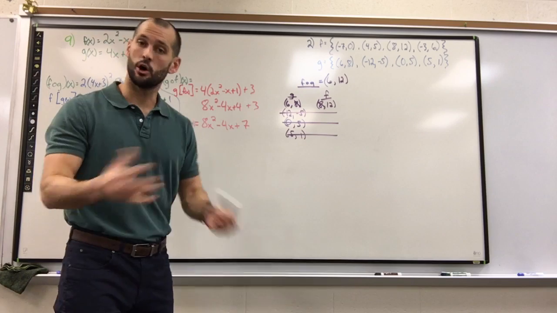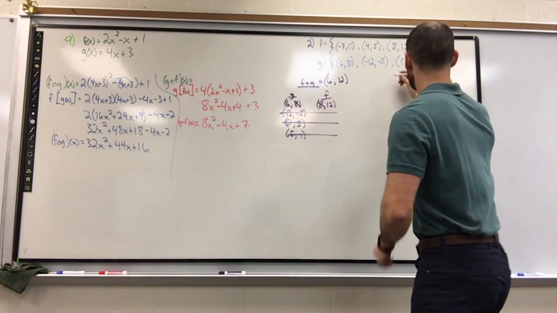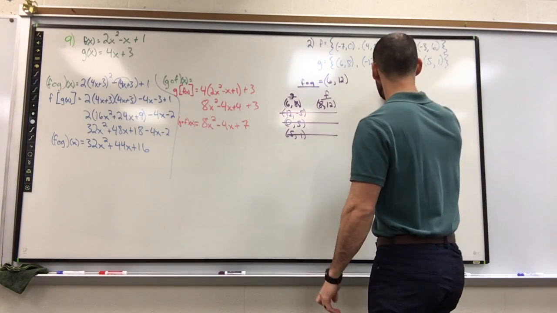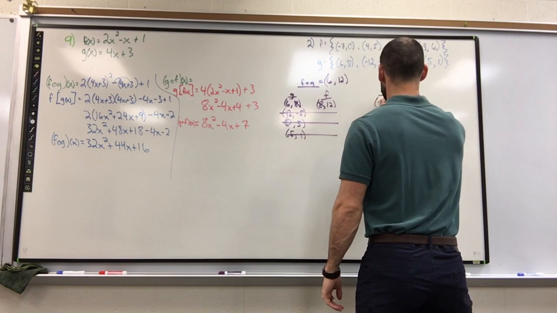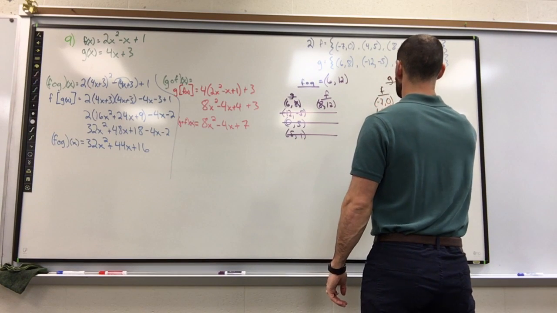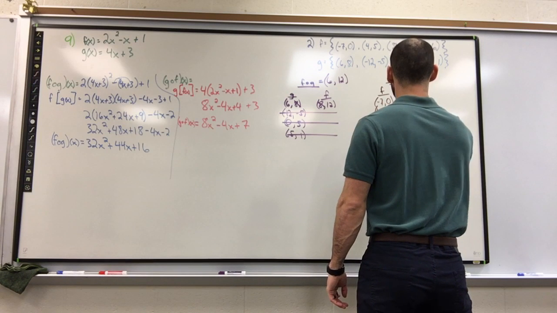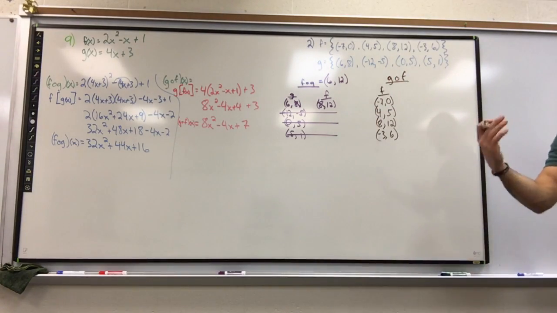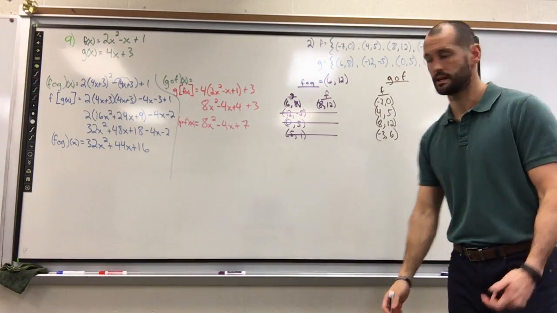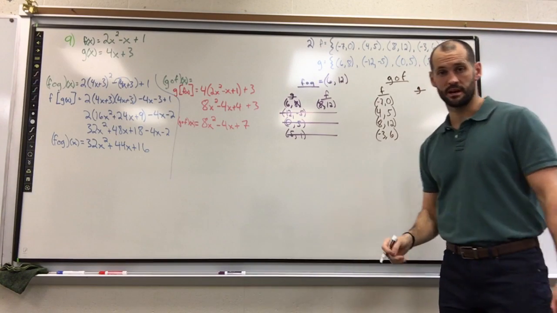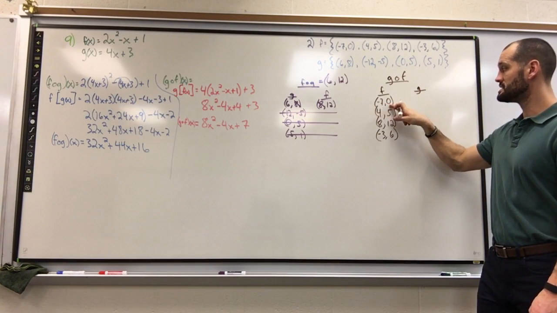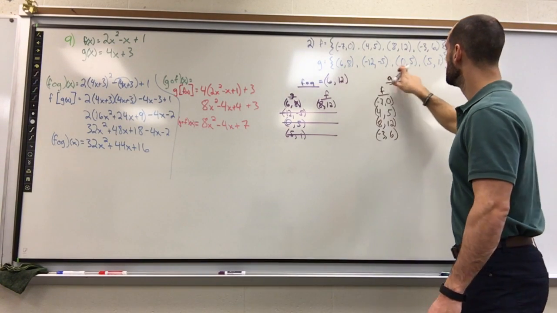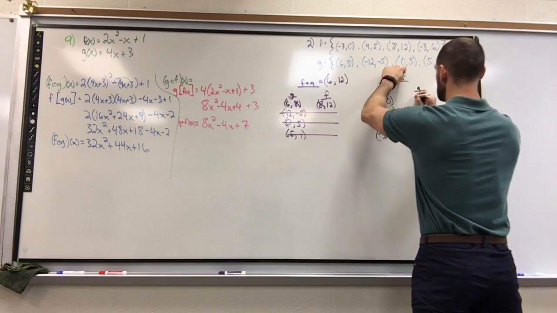Okay, again, what's mentioned second goes first. So f is mentioned second, so I'm going to list all the f points I have: (-7, 0), (4, 5), (8, 12), and (-3, 6). Again, doesn't matter how you list the order of the first set. Now using the inside handoff method, I can only send (-7, 0) to a point in g that starts with 0. So let's check. Hey, this point starts off to a good start. Next, I can only hand it off to a point in g that starts with 5.